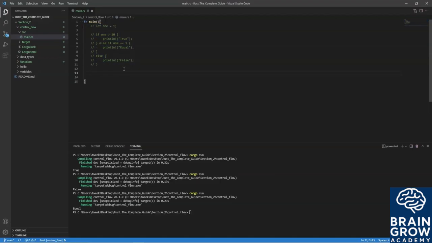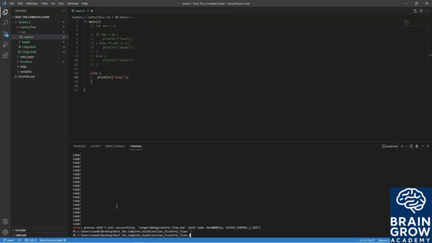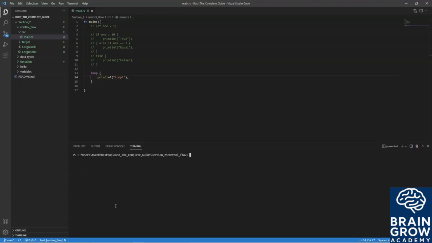And the first loop that we're going to look at is a while, or correction, is a loop, with the keyword being loop. So to show you what a very simple loop is, we'll say, hey, I just want you to print out loop. And this is going to be an infinite loop of the word loop, printing out. And as you can see, that is what we're getting. So we can do Control-C at the same time, and that's going to send an interrupt to our program so that we can exit out of our infinite loop.